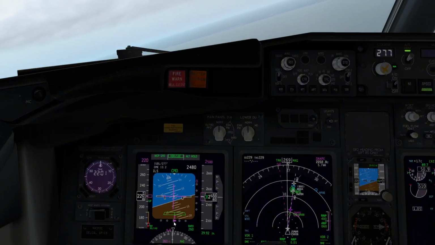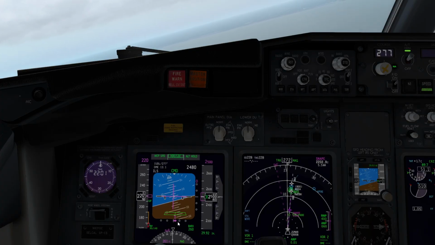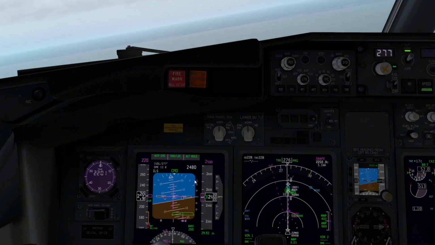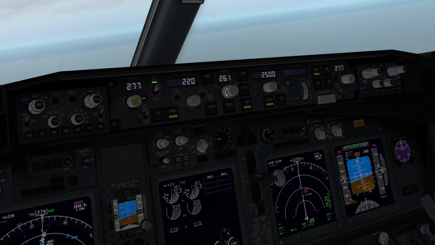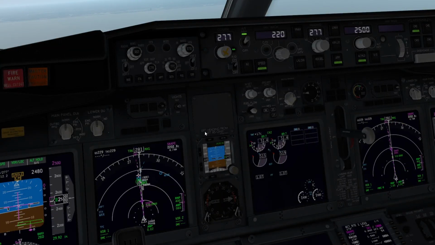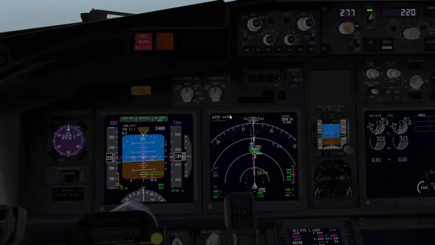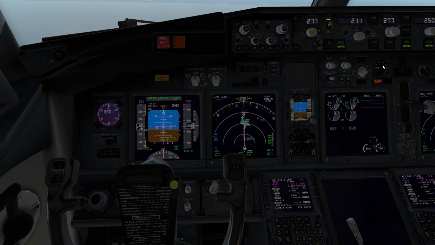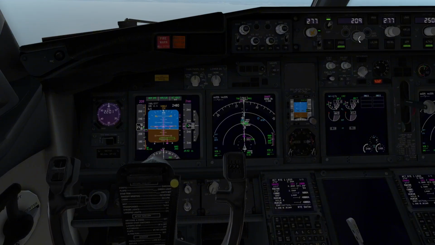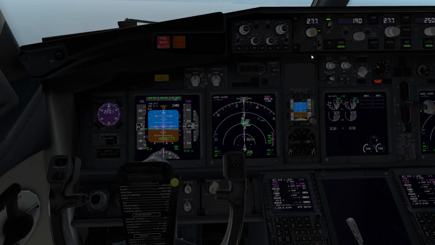And we're coming close, so we will arm the localizer, and the localizer is already captured. You can see this magenta diamond. This is the localizer, and this is the glide slope we have yet to intercept. So we can arm approach mode. We can set our heading to 277, and I will start to slow us down. So flaps 1. And we monitor that the flaps are extending, and then I can turn the speed down.